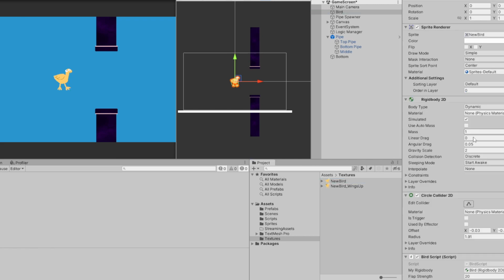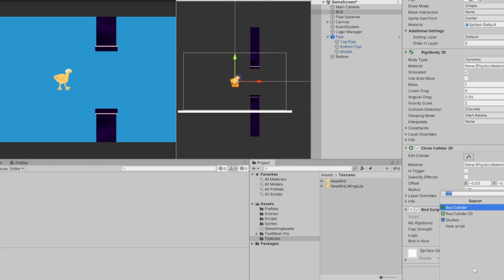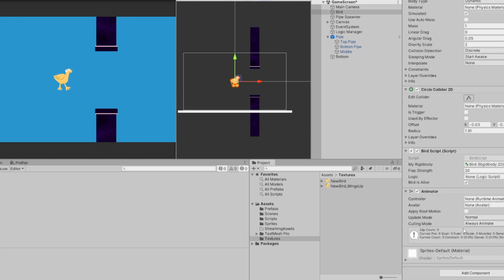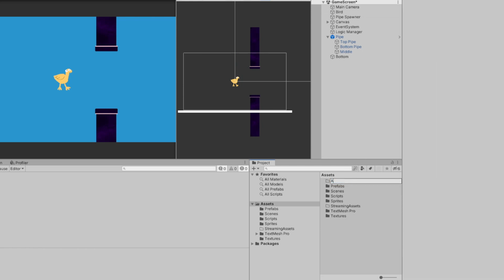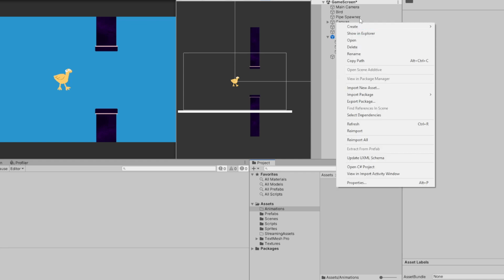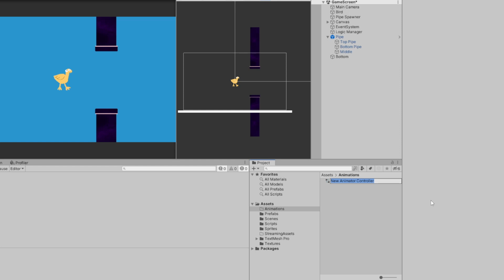What we're gonna do is we're gonna create an animator that will make these things fancy. So let's add an animator component to our duck or bird or whatever you decide to create. And we create another folder for animations, because I'm fancy like that. And then in there, create an animator controller. So this is the logic controller, bird animation controller.